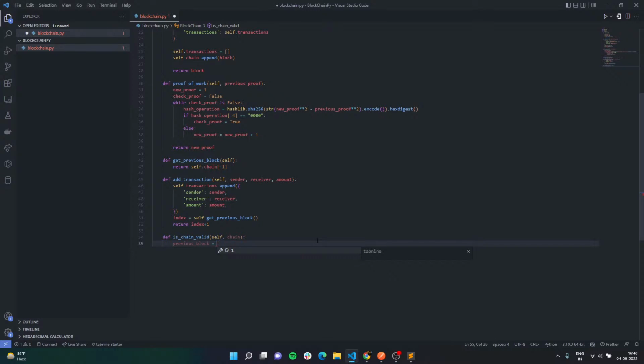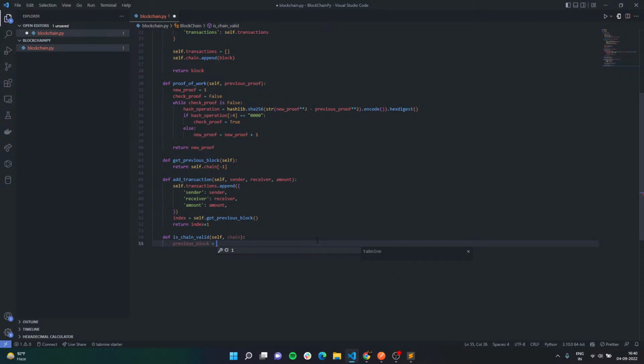Let's see what's the technique that we're going to use to check if our chain is valid or not. We are going to loop over the entire chain that we have, get a block, and then check if the proof that was attached to that block is actually stating that it has done the amount of work that is necessary according to the consensus algorithm.